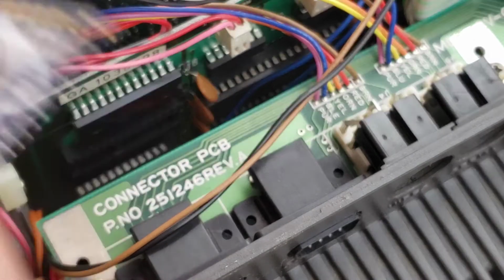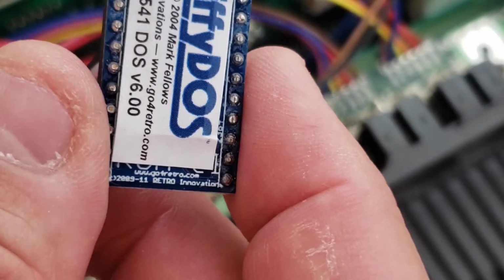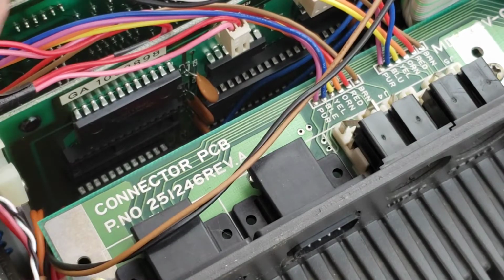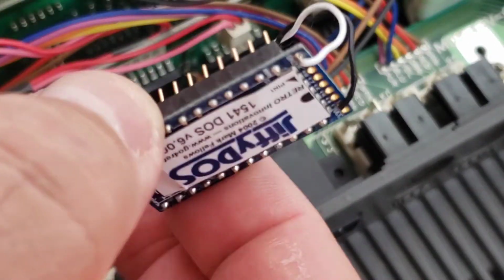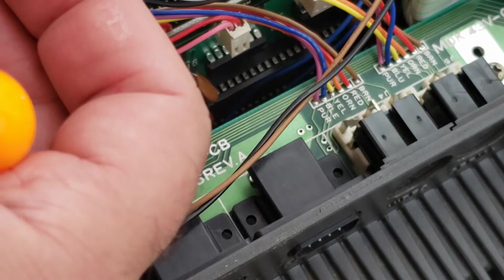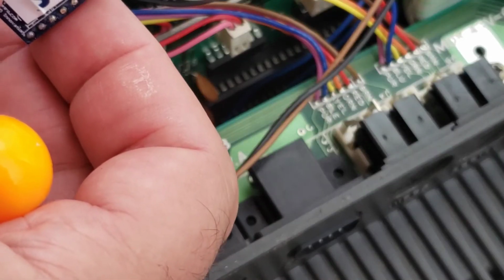Be careful with the little wires that are soldered on. They're very thin wires, and they're soldered on very weakly, so they are prone to break off. I can tell you that right now. So you want to be real careful with them. When you put this chip in, don't push down on the wires, because that's usually what causes them to break off.